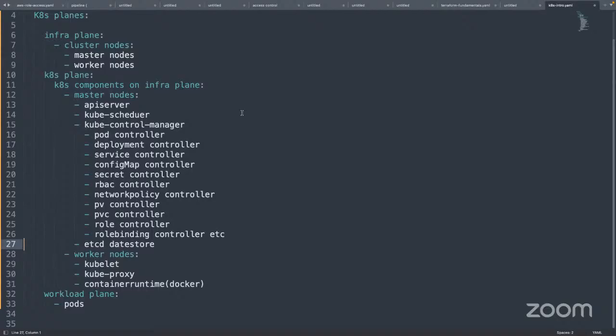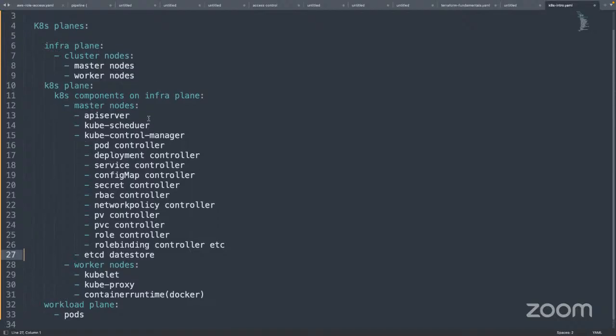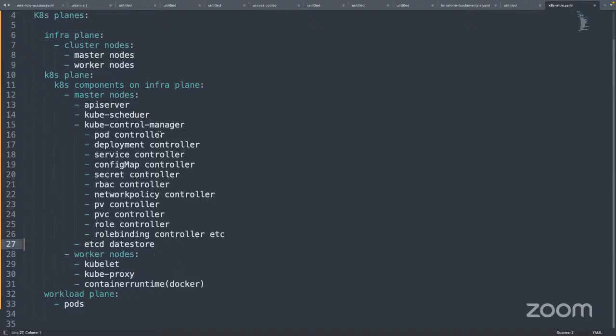The kube scheduler is there to schedule pods so that they can run on different nodes based on resource availability. If you don't specify any node affinity or node name, pinning the pod to a node, the kube scheduler is going to make a determination dynamically on which node in the cluster the pod should be deployed to. So this is just a high-level, brief explanation of the Kubernetes system itself. There's a lot which we are going to unpack.